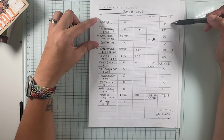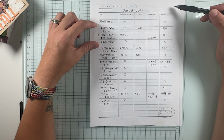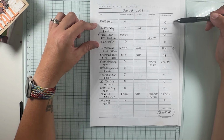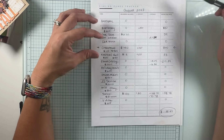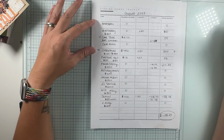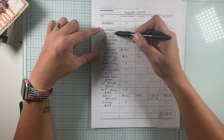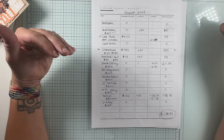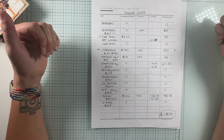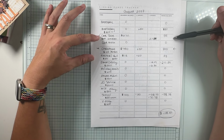And honestly, we might actually keep this, because my oldest is aging out of baseball. He's graduating, so no more. So I'll just have my youngest. So as you're going to hear, I'm talking through this a lot with you guys anyways. Obviously, birthday, we all know. I want this to be at $300 as a fully funded sinking fund. We'll see where we can get with that. We just talked about car tags. That will be $30 a month.